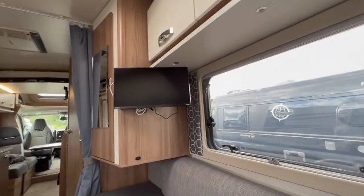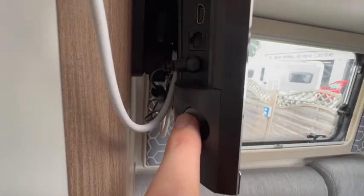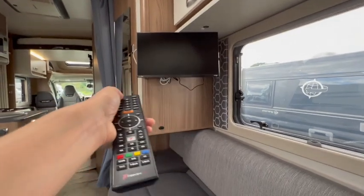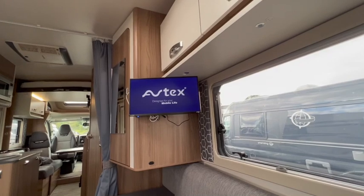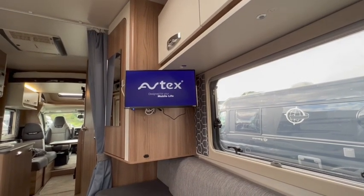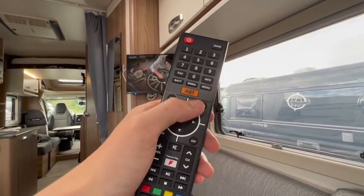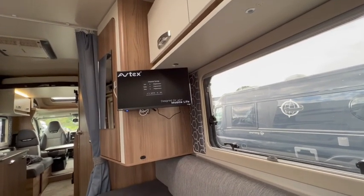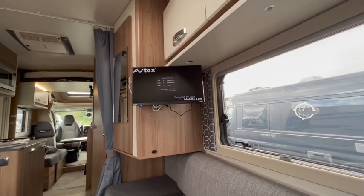Top of rear Yavtex telly. There's a power button on the side, so make sure that's pushed in, and you'll get the red light on, which means it's on standby. Use the remote, point it to the red light, and it'll go to blue, which means it's on. And every time you move, you want to retune it. So AQT, big orange button, press and hold, and it'll start its own auto search, and it'll find as many channels as it can in your area.